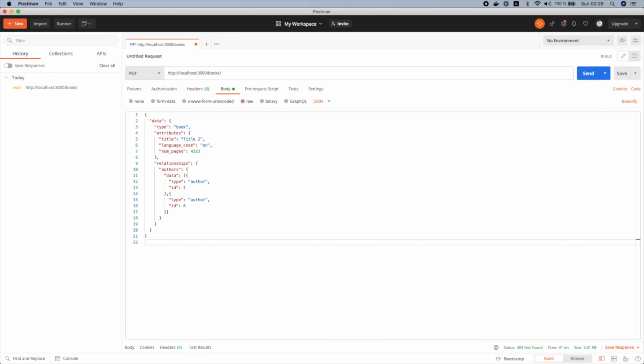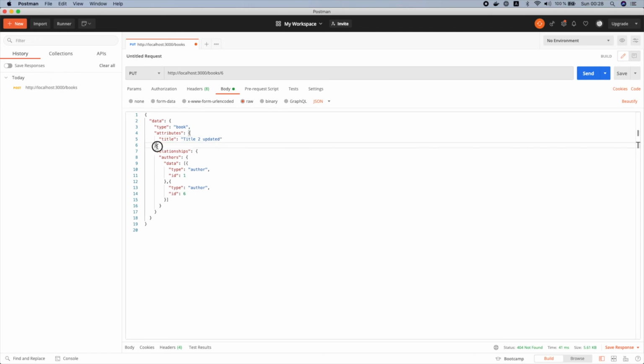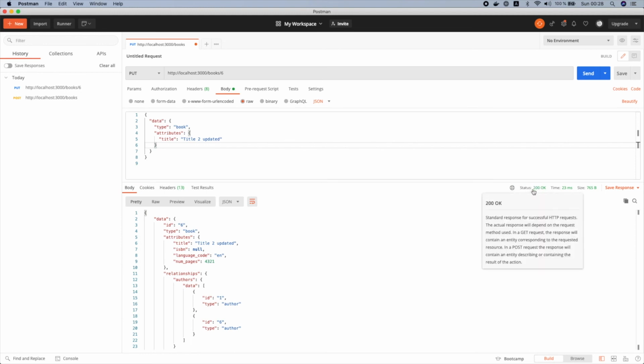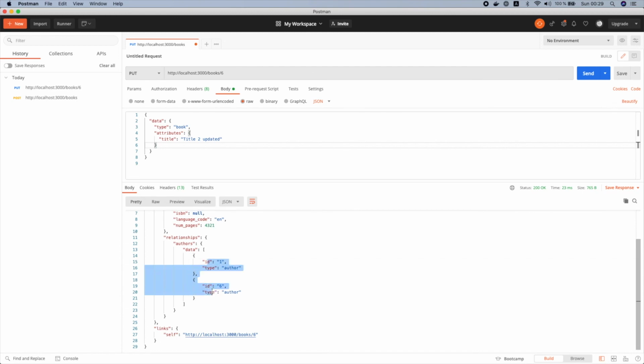Let's update the ones that we have created 6. Here we do title to updated. We don't want to update these attributes and these either. Let's keep it very simple. Let's send it. So here, yeah, great, it says that the status is 200, and yeah, here we have like the book 6 has changed its title to updated with the same authors.